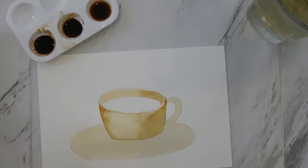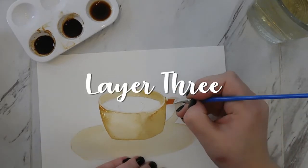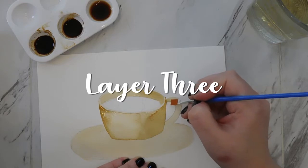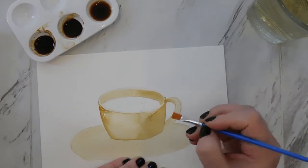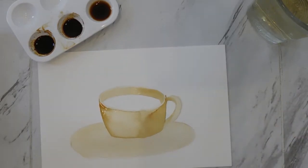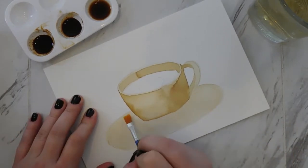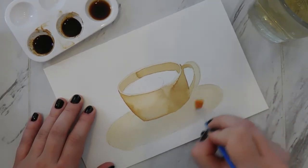And as long as you don't touch these two sections that we've just painted and let them dry separately, they won't blend together. So once those two sections are dry, we're going to do a third section. I'm just putting a little bit of the shadow on the inside of the handle of the cup, and I think I use the middle value of paint for that.